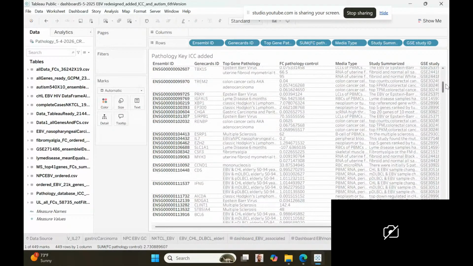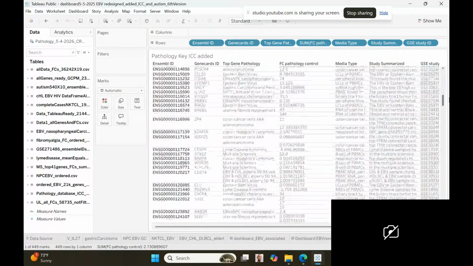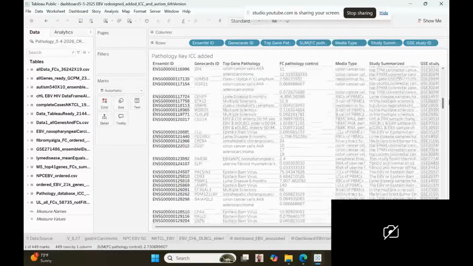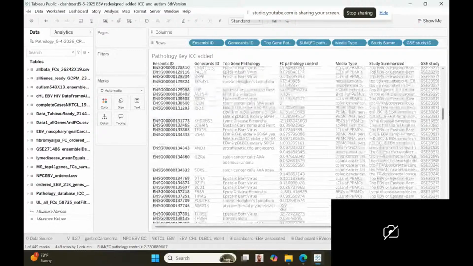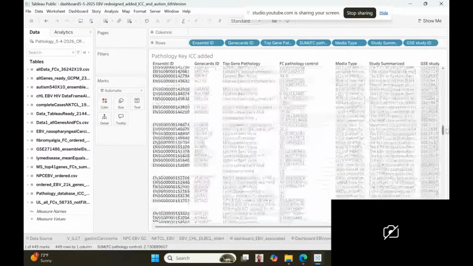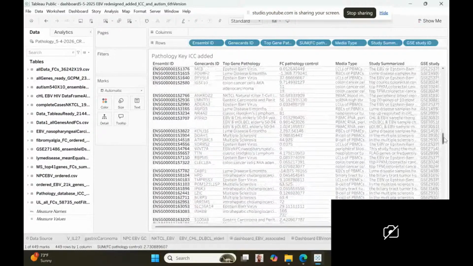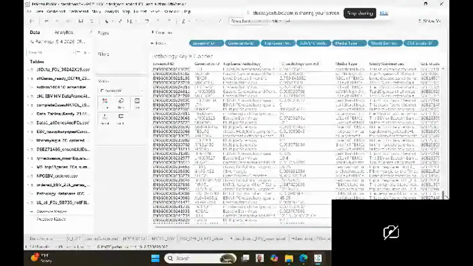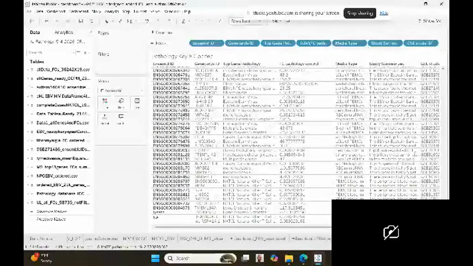Let's see if it has. Nothing's in order. I think it's ordering by ensemble ID. Let's see if we see anything for autism. Doesn't look like it. I'm not seeing anything for it, so.